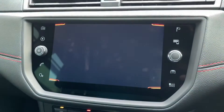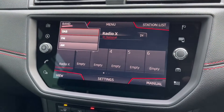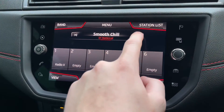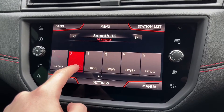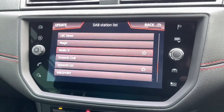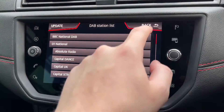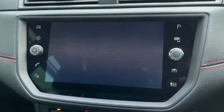Over to the main media system on the radio, you've got plenty of options available. We've got your DAB digital radio, FM and AM options as well. The DAB offers a whole host of options and you can save your favourites simply by holding down on the little tabs. Going into the list, there are tons of options available all across the country, so whatever radio stations you're into, you'll more than likely be able to get them.